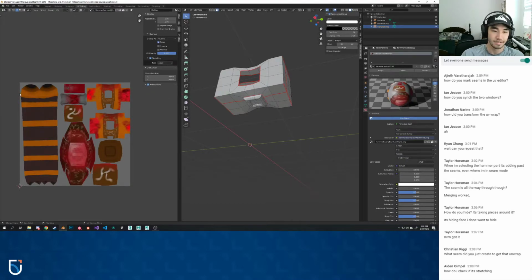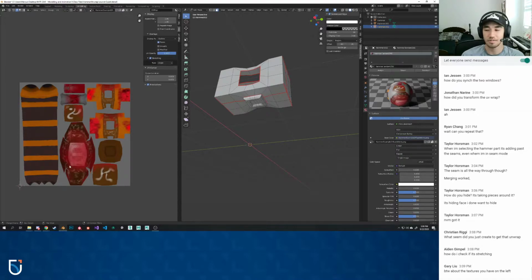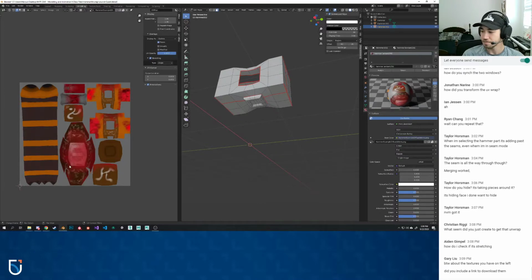Right? So that's why it's done this way. There's no 100% right or wrong way to UV unwrap things. It's kind of up to you. The textures I baked into the blend file, so they're already in the blend file. They're not separate.